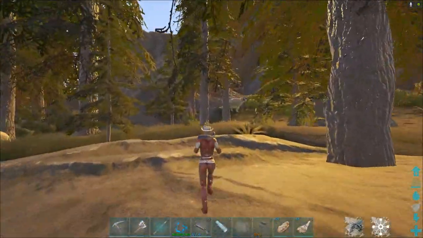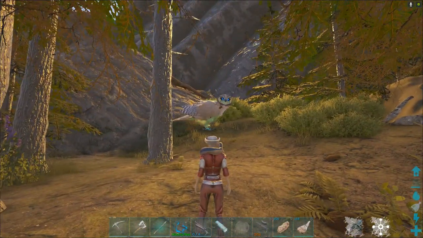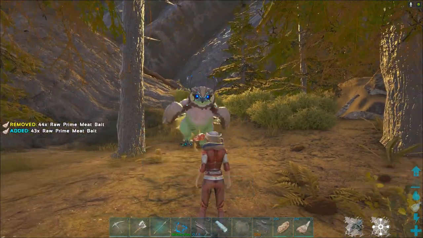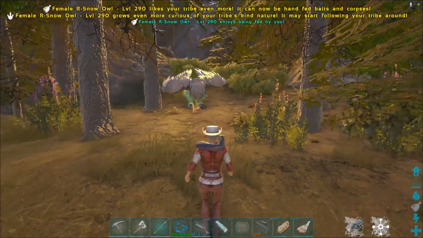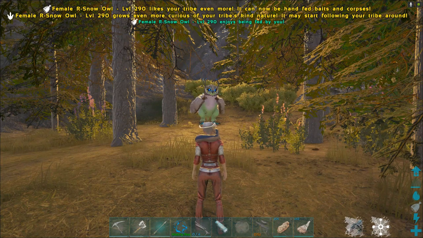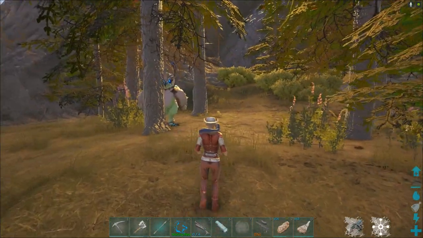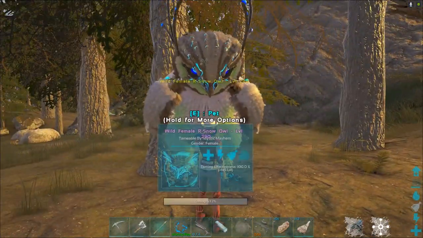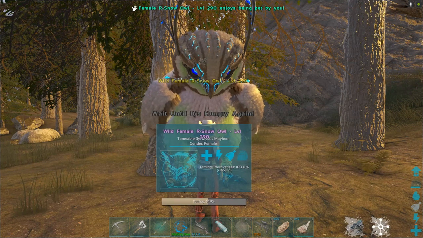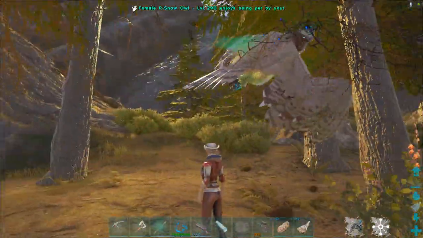There he is. Or she. I think it's a she. She's got green. She's kind of an odd color combination. We do have randomly colored dinos. Okay, likes your tribe even more. Can now be fed hand bait. Yay! It grows more curious of your tribe's kind nature. It may start following you around. I love it. Oh my gosh. And we can pet it. That's the best part. They enjoy being pet, especially the cute animals.